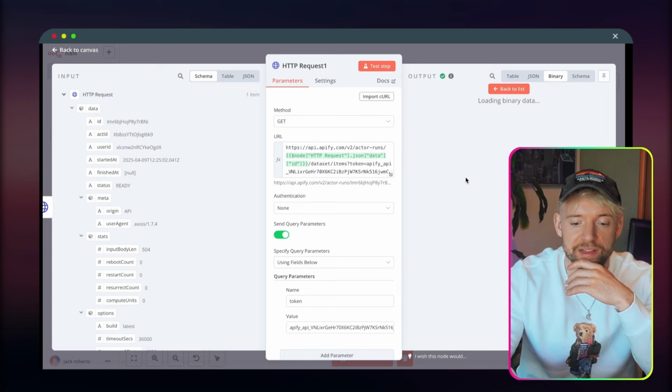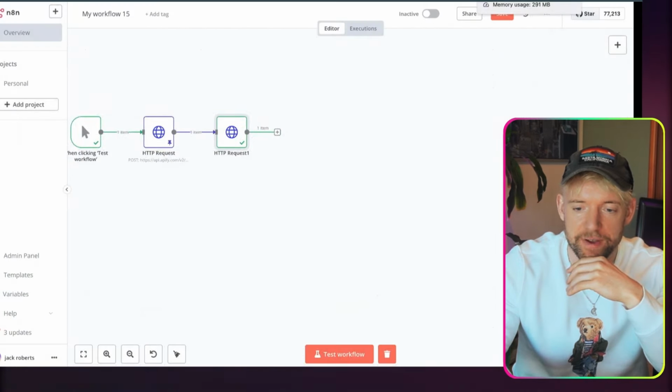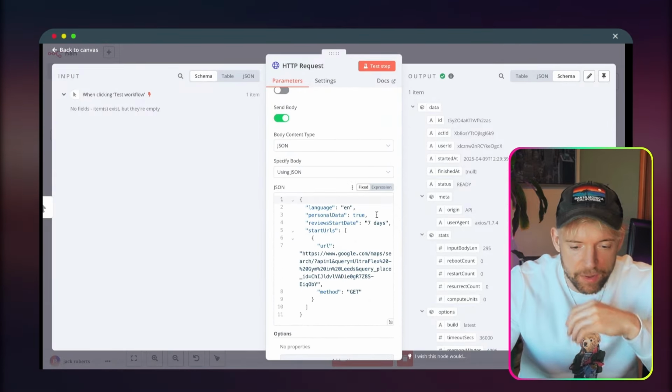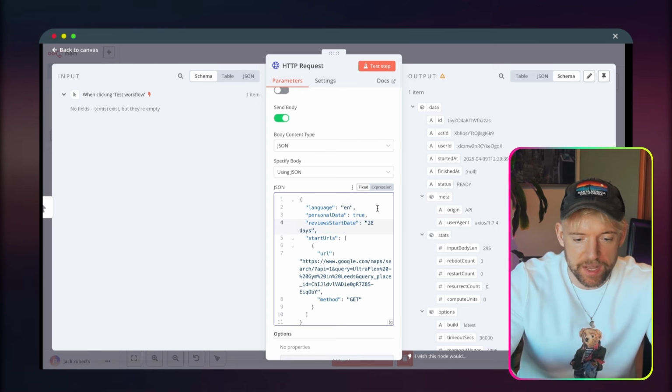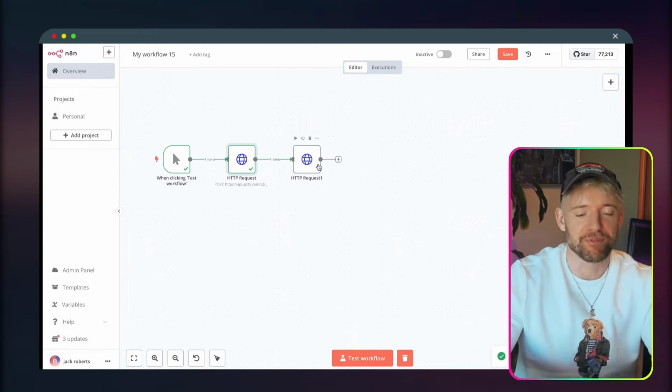So let's have a quick look at what it's delivered. Cool, so this is saying, hey, it didn't get any information. So let's go back over to Apify. Guys, I think this one didn't work because we set it to the last 7 days, and I don't think they've had anything in the last 7 days. So if I do the last 28 days, and test the step of this one. That's cool. And then we can run this scenario next.